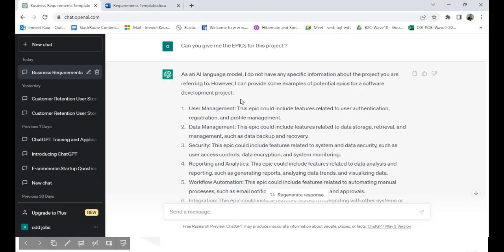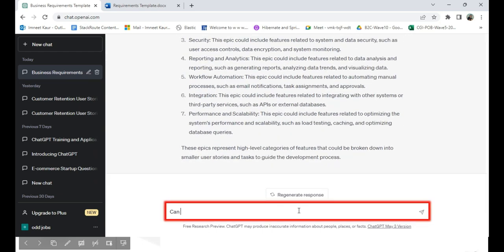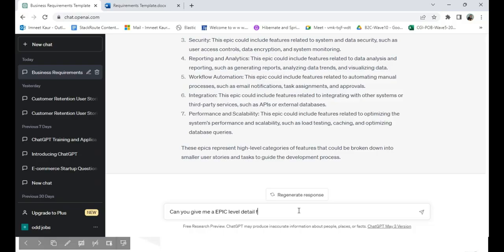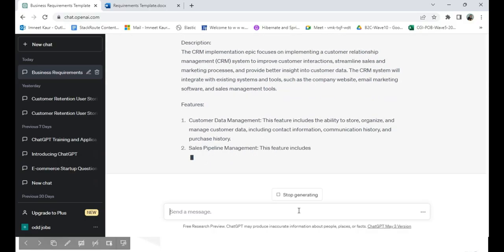So we will not paste this response, we'll just ask another follow-up prompt and we'll just try to get an elaborate answer. So I'll type in, can you give me an epic level detail for the CRM implementation, and just hit enter.